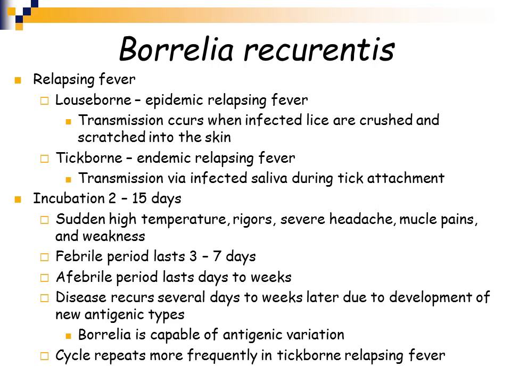So these are more similar in their transmission to the rickettsia infections. However, they are spiral organisms, so they're spirochetes. Just know that Borrelia recurrentis causes relapsing fever, and there are two different types of transmission: one through the louse and another through a tick. Now, the incubation period is between 2 and 15 days. Infected individuals usually get a fever, chills, severe headache, muscle pains, and weakness.